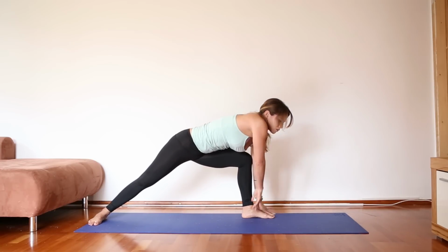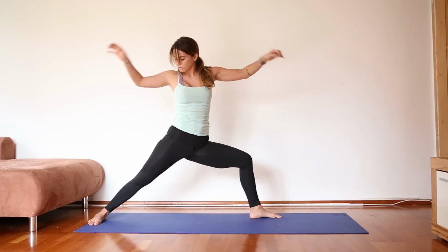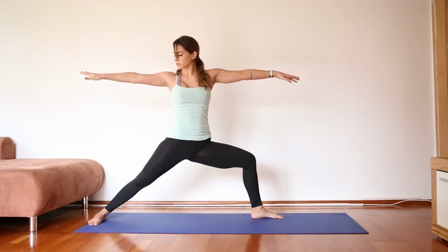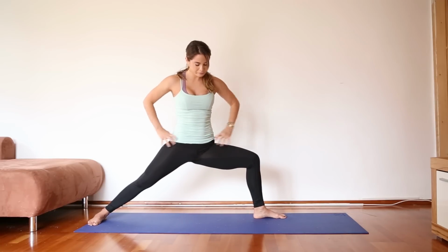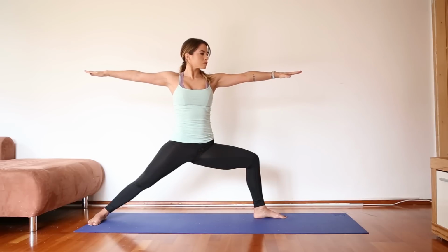Outer edge of the right foot is parallel to the short edge of the mat, so we're setting up for warrior two. When you rise up, check your foundation. So you want your hips even, left knee directly over left ankle or slightly behind, but definitely not in front. Outer edge of the right foot is parallel with the short edge of the mat and pressing into the ground.